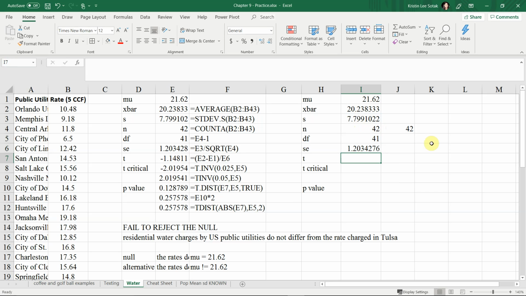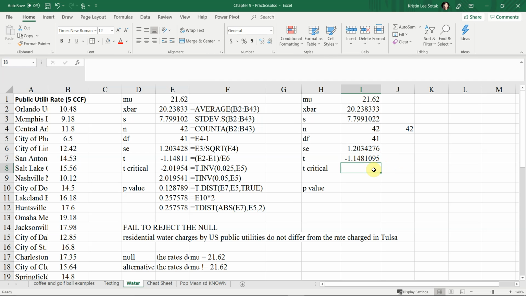And now our t value, our t statistic, is going to be equal to x bar minus mu, the difference, divided by the standard deviation of the sampling distribution, which is the standard error. So that's our t value. Typically, when t approaches about 2, somewhere around there, that becomes significant. So this actually isn't big. Again, this suggests that our results are not statistically significant.